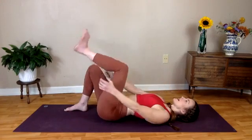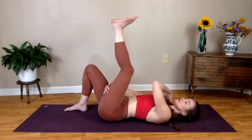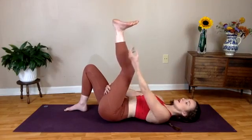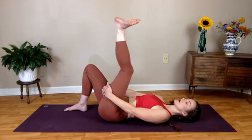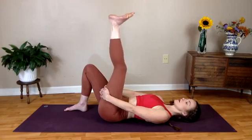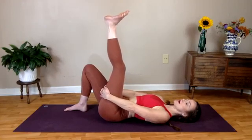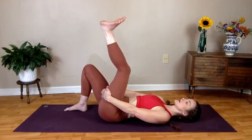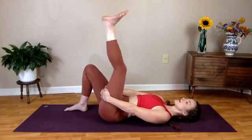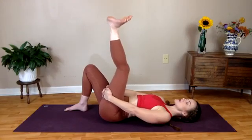Pick up your left leg and interlace the hands behind the thigh. Flex your left ankle and pull the pinky toe side of the foot more towards the floor. With straight and strong arms, pull the thigh in towards the body, but oppose it with the leg. Keep your ankle flexed. Belly's long.